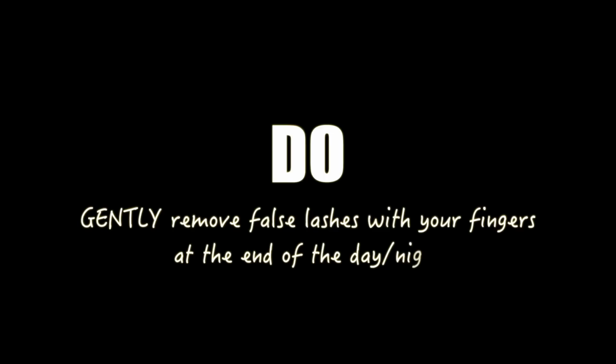Do remove the false lashes from your eyes gently. You do not want to tug. You do not want to get your eyes all wet with water. If you find them difficult to remove, I never have any issues just removing my false lashes with my fingers. But some people do like to dip a Q-tip in a little makeup remover and run it along the lash line first to make removal even easier.